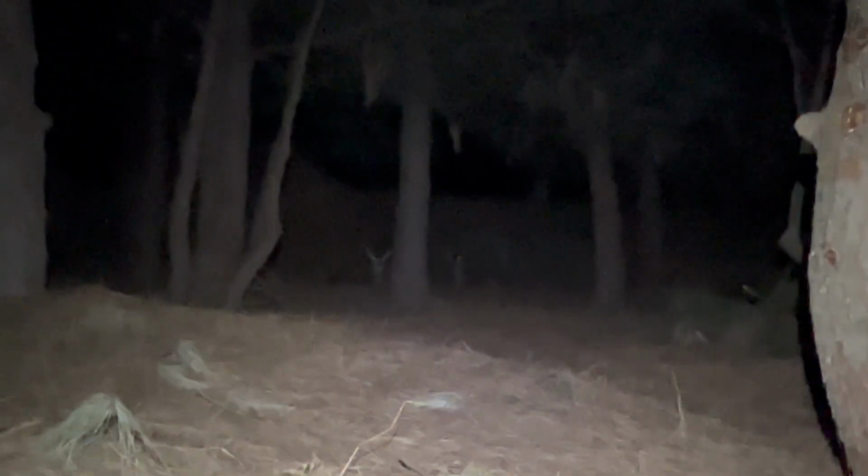One of the things you'll see when you have a flashlight are eyes. And yeah, there are some eyes. Maybe you can see them, maybe you can't. Those critters with the eyes are deer. So I turned up the brightness on my flashlight. Maybe you can see them resting there. I'm not sure if you'll be able to see the glowing in their eyes, but conveniently, if there were a predator, a bear, or a mountain lion, I'd be able to see the glow in their eyes with my flashlight.